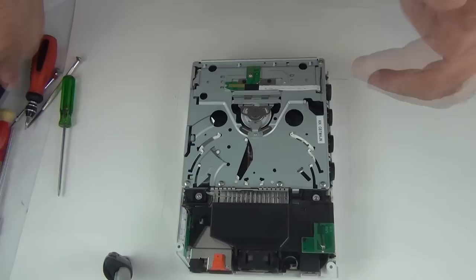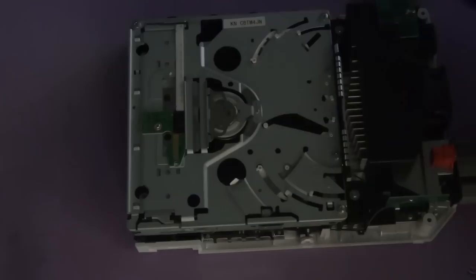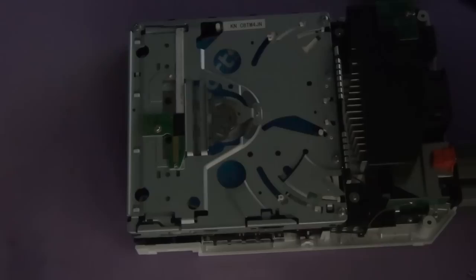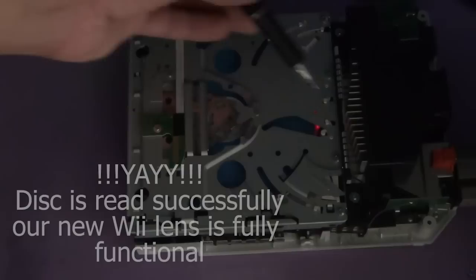Next, before putting our top cover and other bits, let's just do a quick test to see everything's functioning. Alright, I've connected the Wii and turned it on just to see if we have a functioning lens. I'm going to insert a disc and see if we get a red light here. If we have the red light, that means we have a functioning lens and the drive is reading the discs successfully. Okay, simply monitor this. There you go. So we have replaced the lens module successfully.